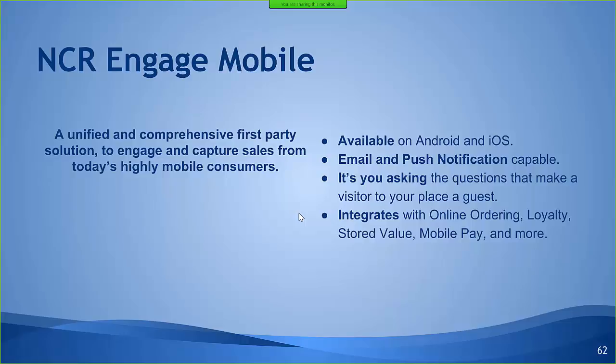Before I get really into Engage Mobile, let me clarify how the online ordering works when they're on their mobile device. If I'm on my phone and I'm using online ordering, it rescales. The same website works just great on both your phone and on the website. I use Buffalo Wild Wings quite often as an example because their site scales very, very well and very beautifully both on mobile and on website.